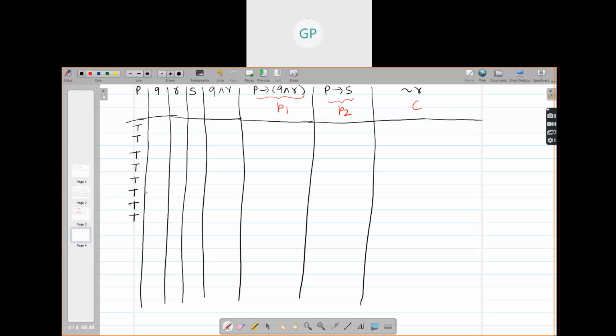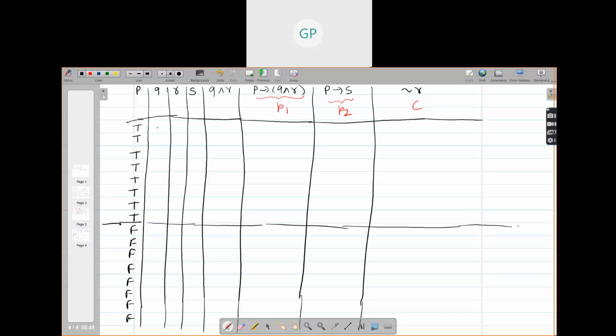Are you getting it, and should I write the complete one? Can you see the whole table? Yes, ma'am. Okay. So I have written, see, this is 8 times. These two portions you can concentrate on, so I make two parts and you can understand it easily. Then here, what do you have? You have 4 times T and 4 times F. Again 4 times T, 4 times F.